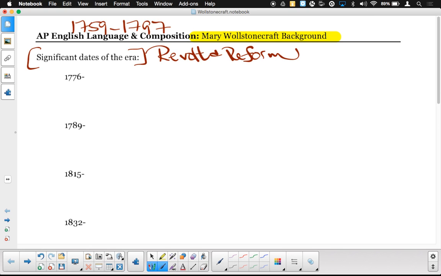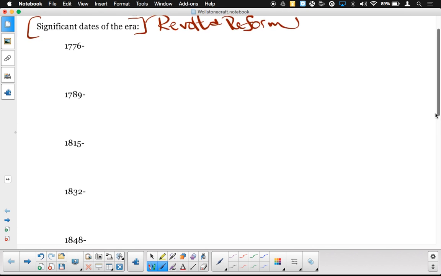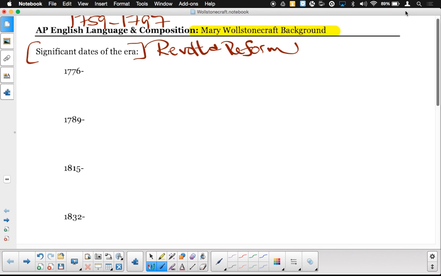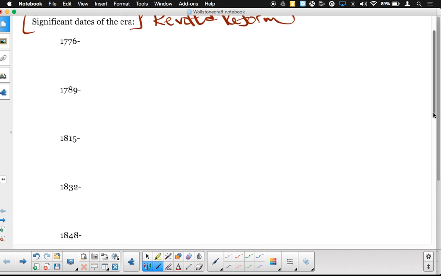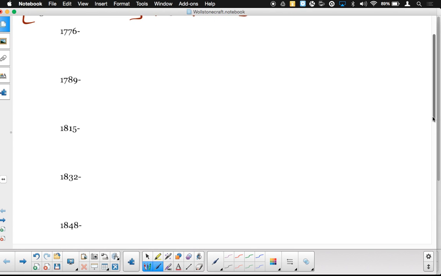And so these dates are going to tie in with that idea about revolts and reform taking place, or you could even put, revolutions occurring. And if we were to take the date 1776 and ask, any revolutions or reforms come to mind, I think you might think of some.